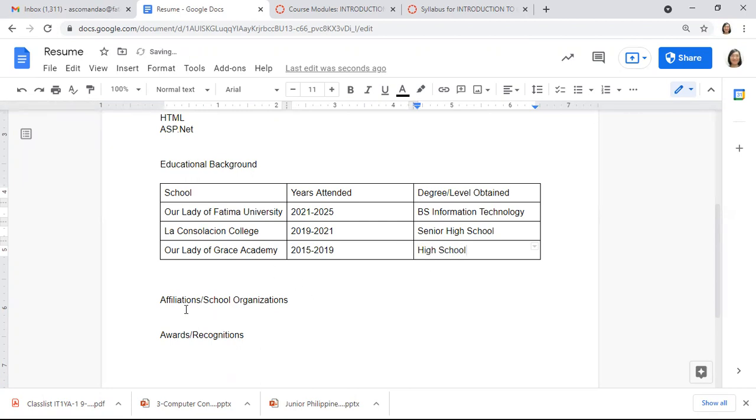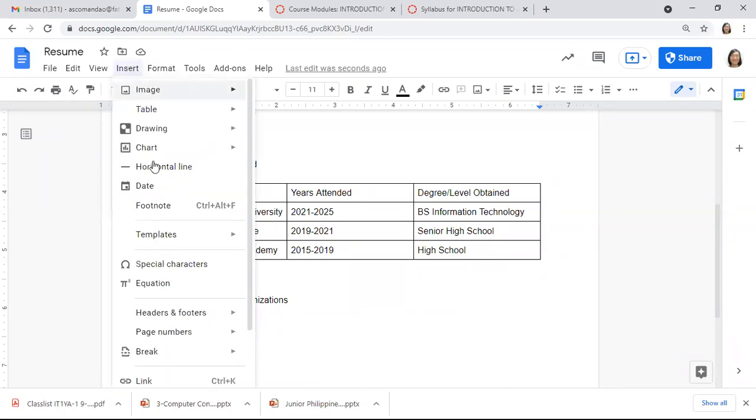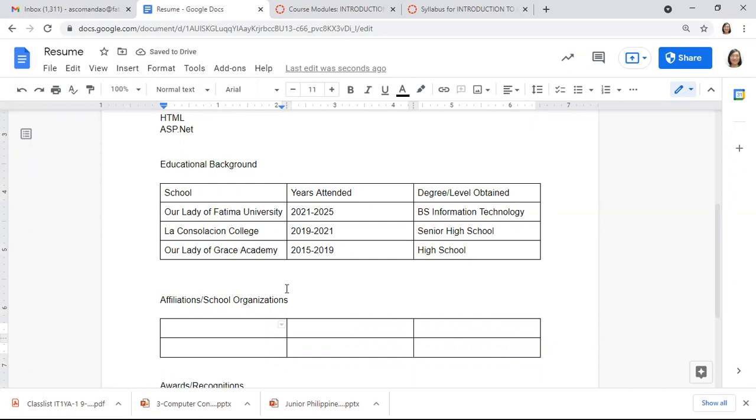Okay. Now, the same goes for the affiliations. You can also use a table for that so that it's better. Usually you have the organization, position, years attended. So let's say this is the organization, position held, and years attended or years of membership.